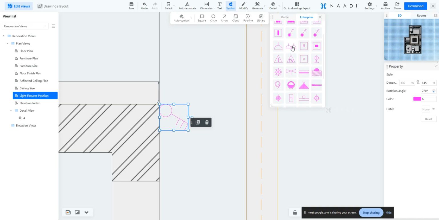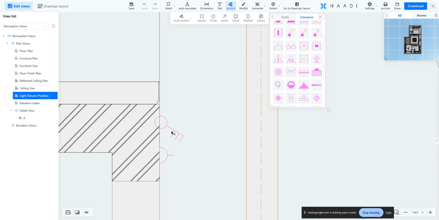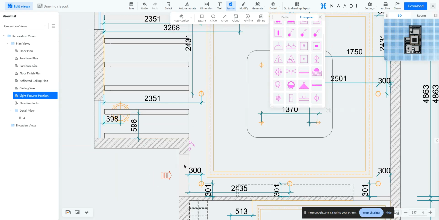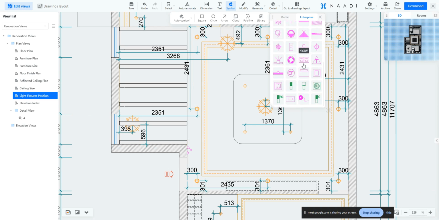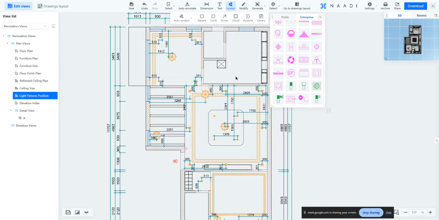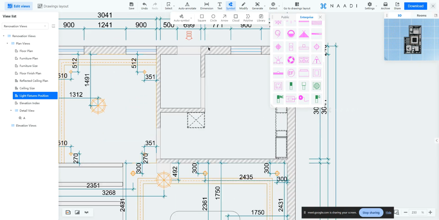And now if I want to add another, I can also do that too. So this way, if you want to add some electrical symbols, yes, that is also cataloged as a part of your electricals and plumbing drawing. That is also there. Or if you want to mention your plumbing's water inlet, water outlet, all those things are also there. All your commonly used plumbing symbols.